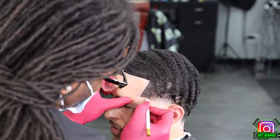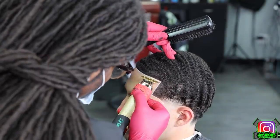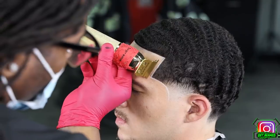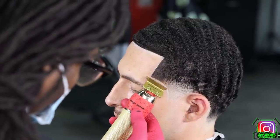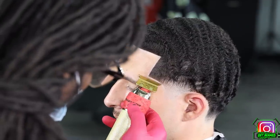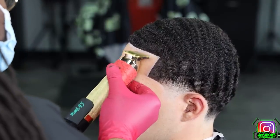And I'm going to do the same thing. I'm just using different techniques that I see in different industries in my industry to solidify my mark, just so I could create a different level of crispiness, a different higher pitch tone of cutting hair. I'm starting to see a lot of barbers use this through YouTube now, a lot of barbers using it on Instagram, and that's what it's about. You create waves for people to ride them. That's the whole point of it.